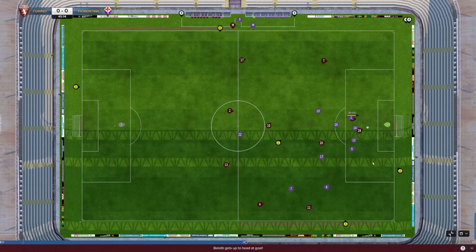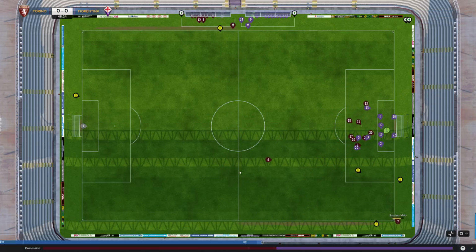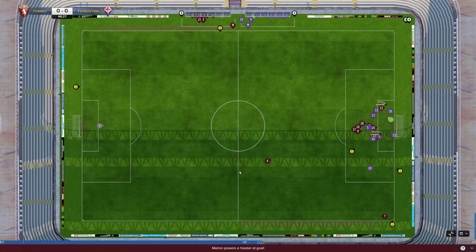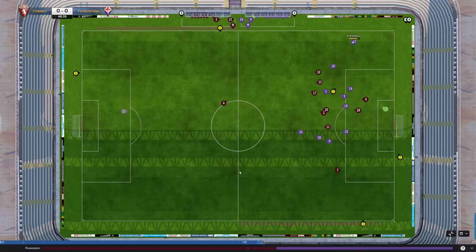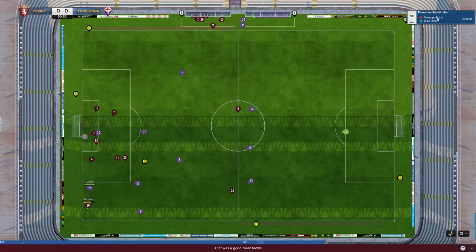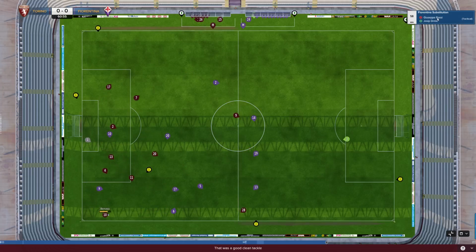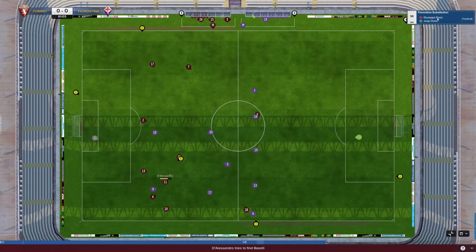Alejandro with a cross to Belotti. Belotti is offside. Another corner. Sanchez Mino puts it in the air. Marlon rising. Oh, Glick just couldn't knock it down, after Marlon did a very good job at the near post. Sequeira with the throw. Very closely marshaled by Benassi, who wins the tackle. Brings the ball out slowly.